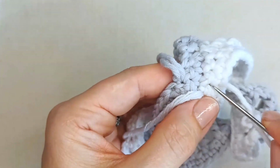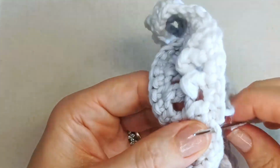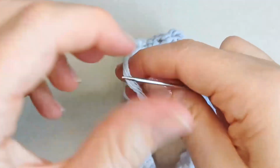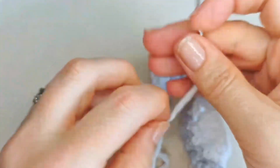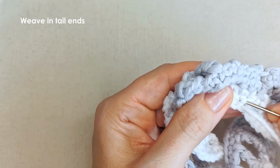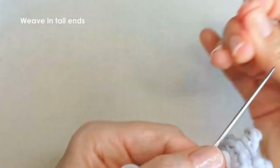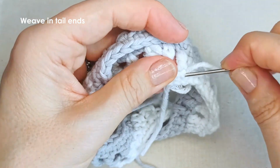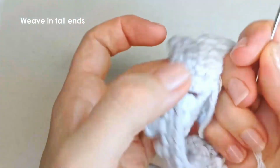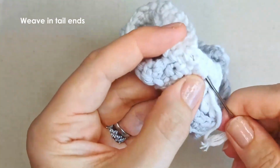And then you'll weave in your ends on the underside, so you might need to push your tail through, and I'm just going to do that one more time to tidy that side up. And then weave in your ends, and I'm kind of assuming you know how to do this, but you'll just go through some of the loops of the stitches on the underside of the scarf, and you can double back, or you can go down just once if your stitches are quite tight. I'm going to go through just a little bit more, and then I'm going to double back. Just don't double back exactly where you've come from, obviously. Either skip to the side or skip that last loop and go back along where you've come from.